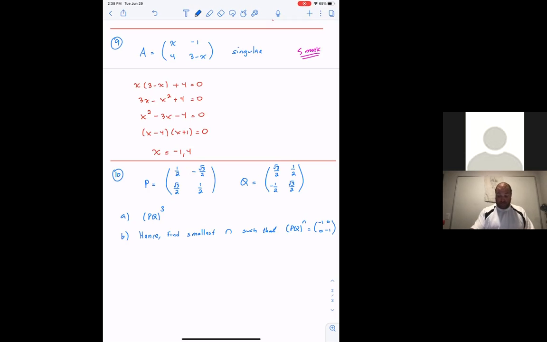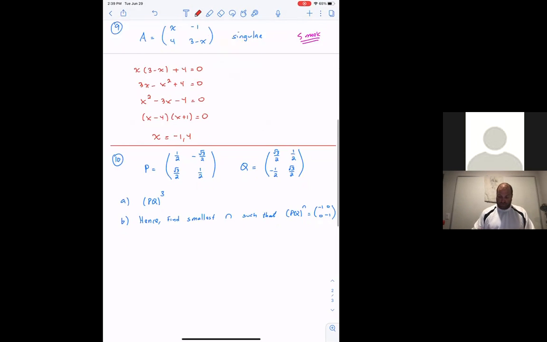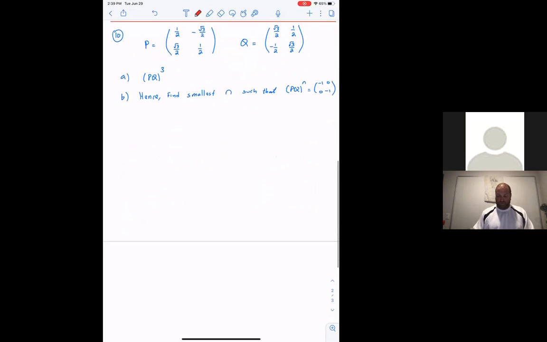And that's for 2 marks, which means they're claiming that part B is easier than part A. Sometimes you can tell by how many marks how complicated a question is. All right, so definitely pause, try to do this.